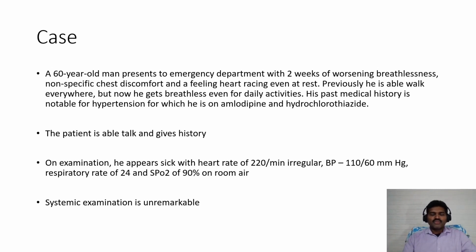So going on with the history, the patient is able to talk and he gives the history by himself. On examination, he appears sick with a heart rate of 220 per minute, which is irregular, a BP of 110 over 160 millimeters of mercury, and a respiratory rate of 24 with a saturation of 90% on room air. Systemic examination is unremarkable. There is no evidence of any organ system involvement.